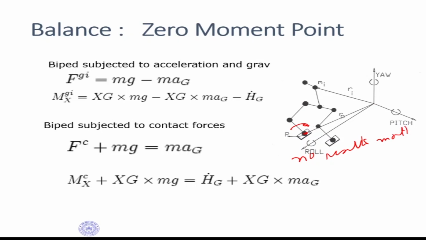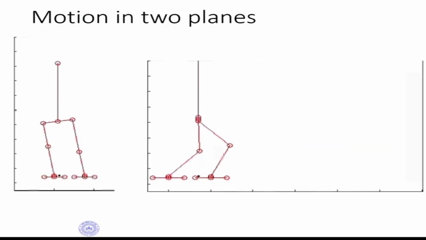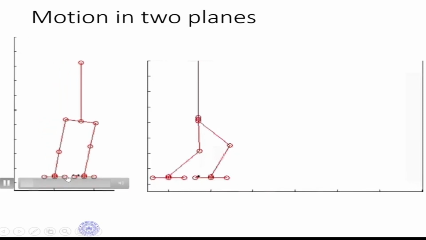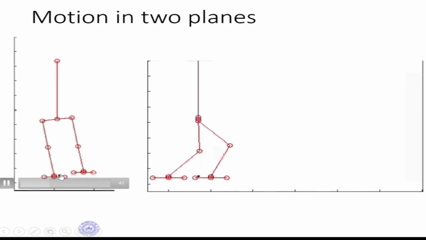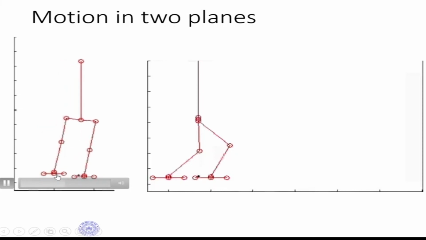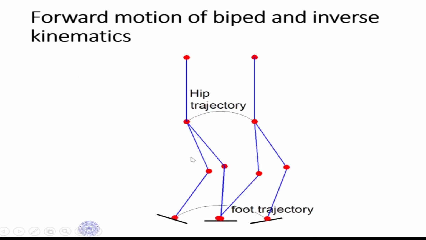Okay. And how does the robot ensure that? It bends on one side. So when the robot bends on one side, when we walk, we bend on one side. That is essentially ensuring that this point called the zero moment point is inside the foot. Okay, so we don't fall. Now that is the constraint. So what is the way we solve this problem?